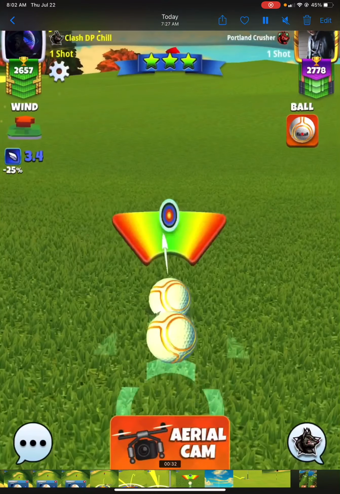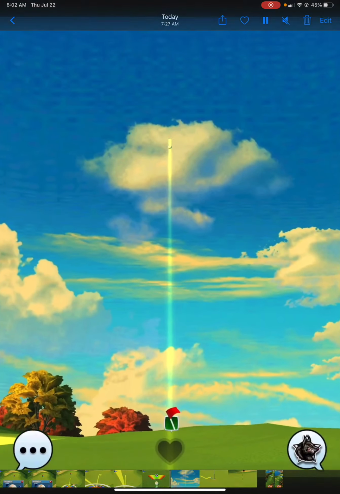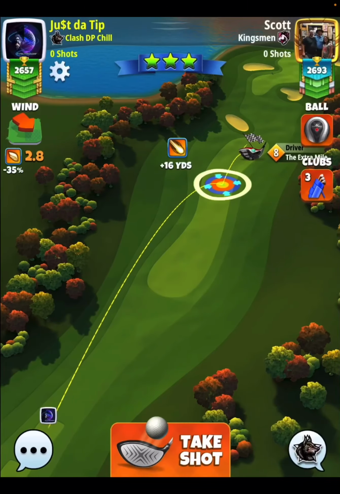Again, I make that ring pull, 0% at mid, perfect ball, and this ball's going to go really nicely into the hole for the eagle on hole number 8. It's going to take us to hole number 9.